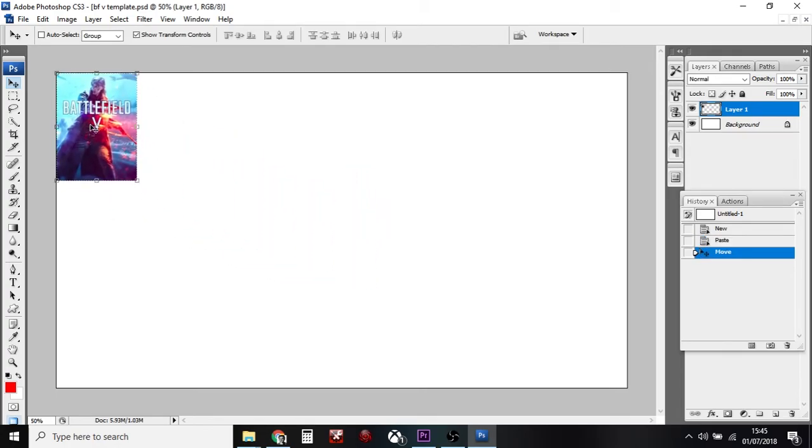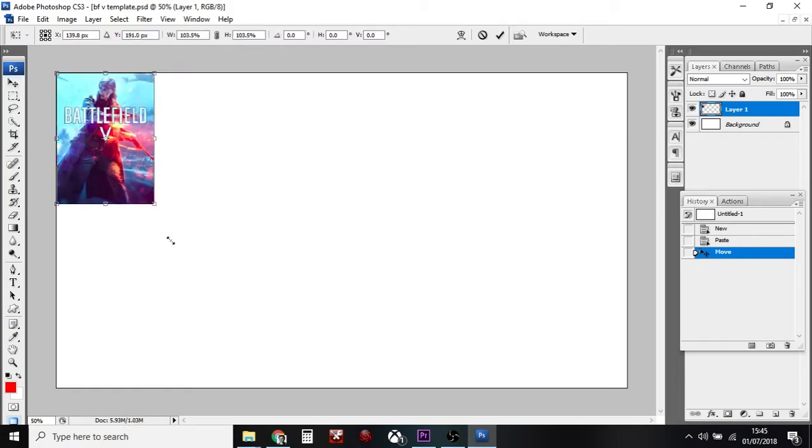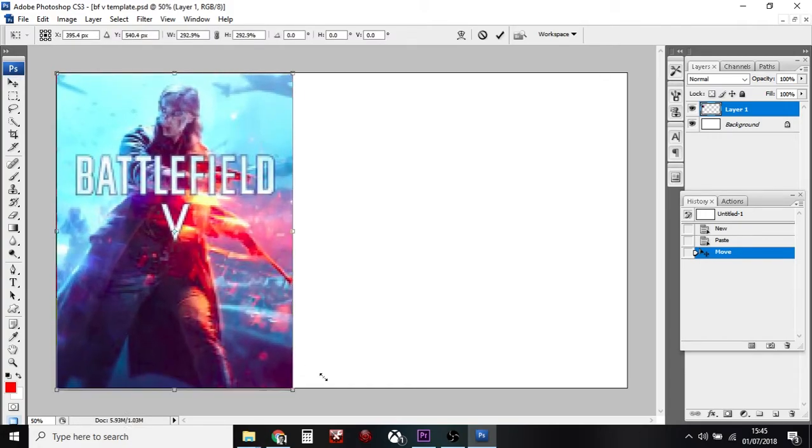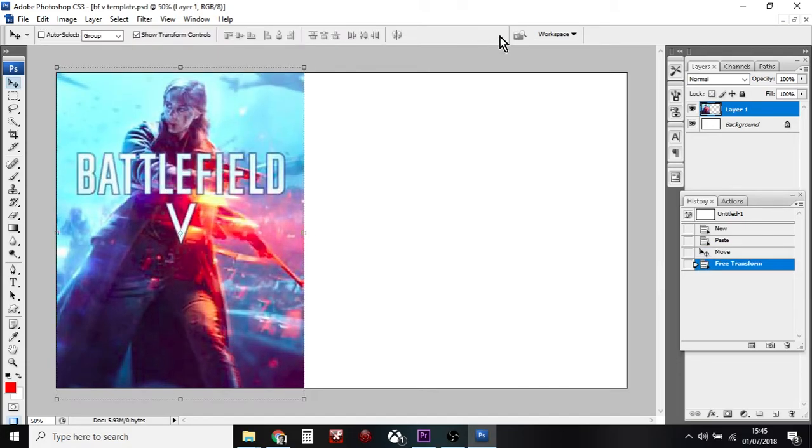Now the sound might go a little bit odd because I need to use my finger. If you press Shift while you're dragging a corner, it will hold the dimensions. So we want something like that. Battlefield 5, hit the tick. So there we go.